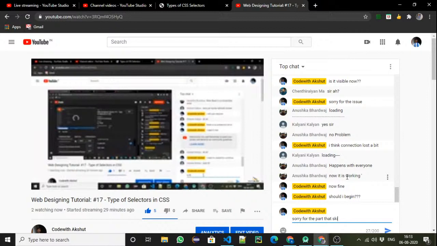I think now it would be working, but not so good. So now let me once again, it is loading. I will just start in a minute again from where I was on this ID selector.